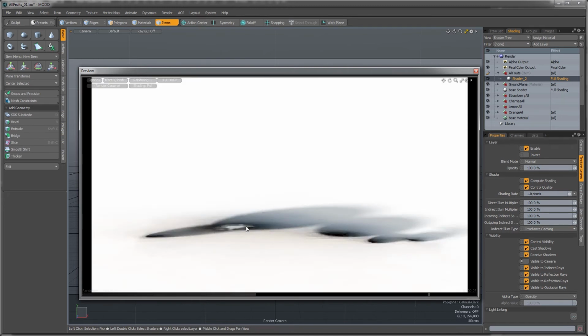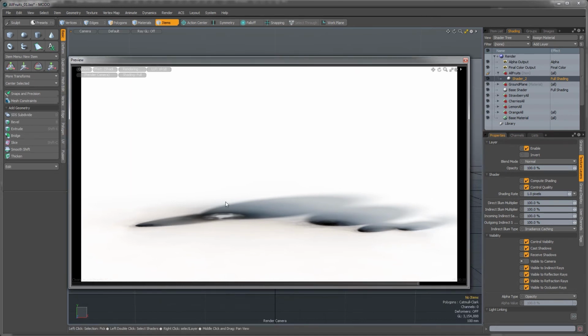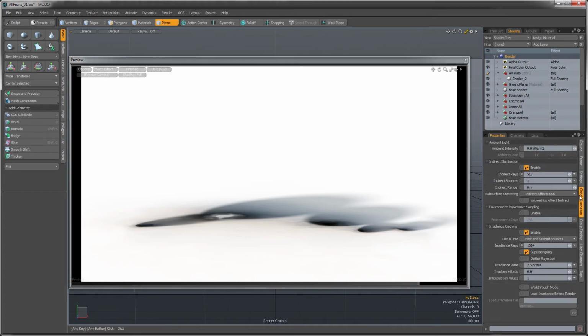All right. Well, that gets rid of most of the hole. Now I think the next problem that we want to resolve is this splotchiness. Now, irradiance caching that Modo uses by default isn't a good solution when you have very tight spaces inside of here, very inaccessible areas. So I'm going to go into the render, and I'm just going to disable altogether the irradiance caching, and that defaults back to Monte Carlo shading.